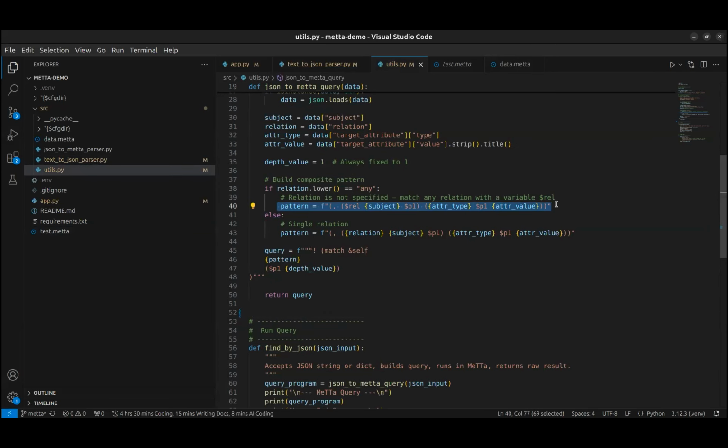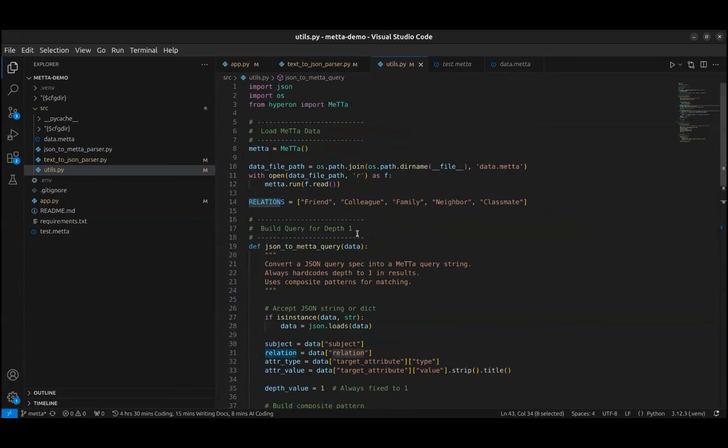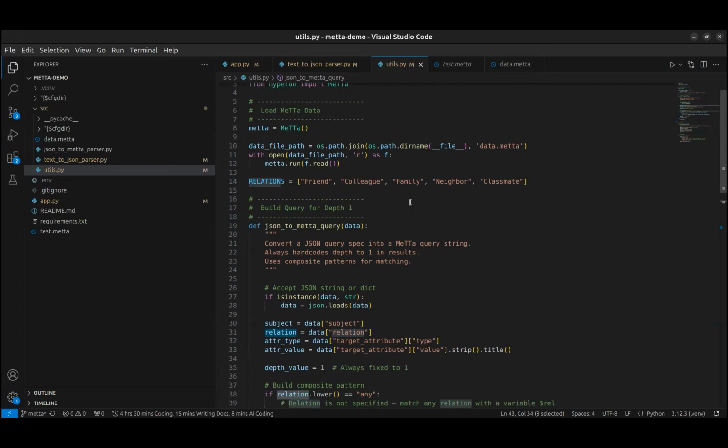This works for any kinds of questions or queries. But if we know the specific relation, we specify the relation here. For example, if you ask, I want to know who is a friend or a family.